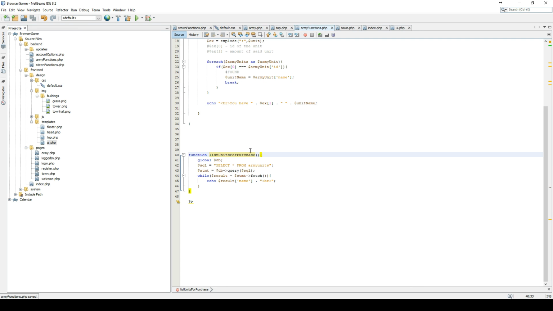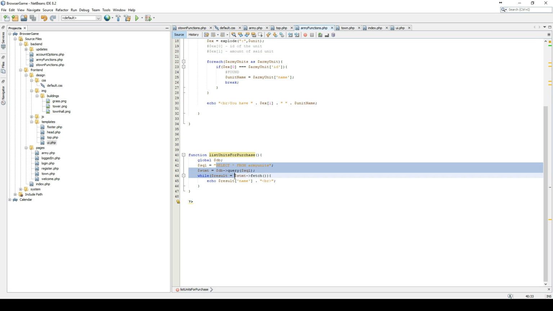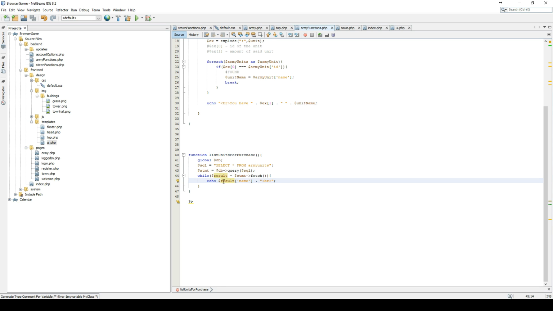Because list units, it doesn't make any sense. You don't know what kind of units you are listing. Okay, so we select all of them, and instead of just writing the name, let's just write a simple input number. Actually, it's type equals number, and we can just put the name in there. Can we? Yeah, not in there, but we can put name after. Let's set the value to 0, and I think that's it.